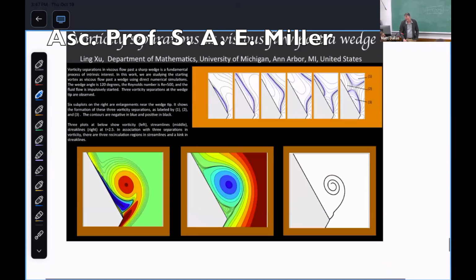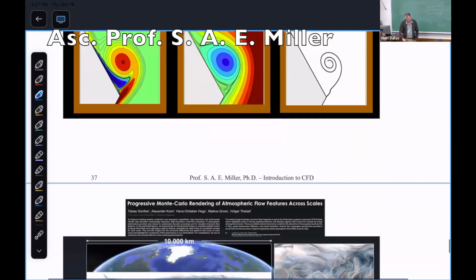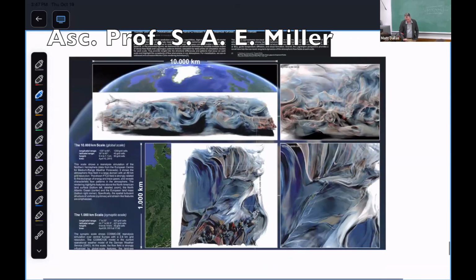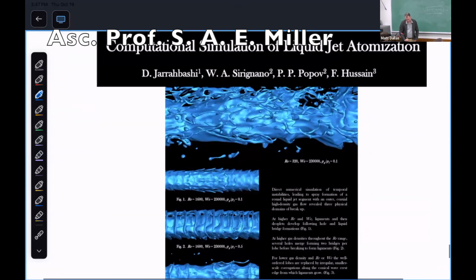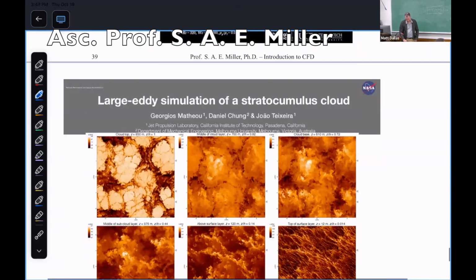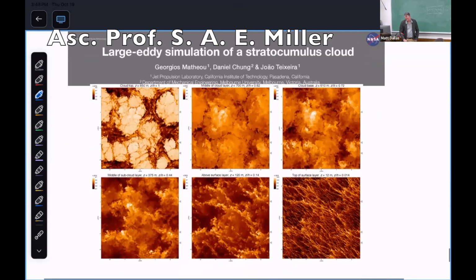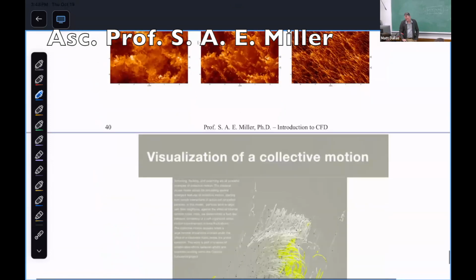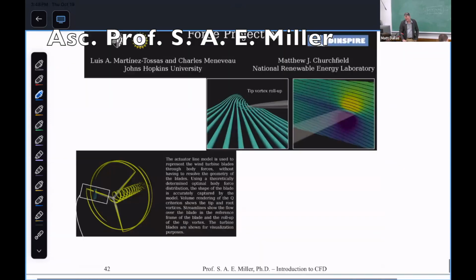Vorticity, this is a simple problem you might study in math, incompressible flow. Atmospheric turbulence. Liquid jets, I talked about the liquid jet. This is fully resolved DNS, and the Reynolds number is only 1600. So you can do that. Large eddy simulations, a technique to get away from the computational limit of DNS, direct numerical simulation. Now that's really the end of my talk.